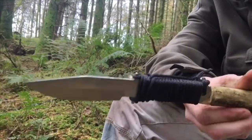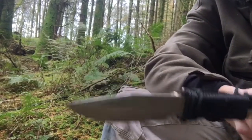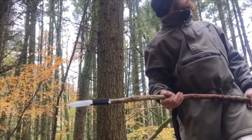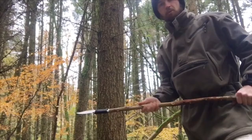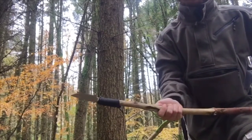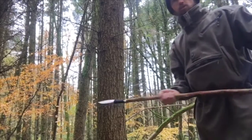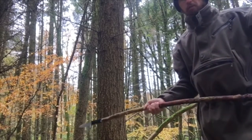So we're going to test this out. Maybe stab it into a tree, maybe do some throwing with it, see what happens. Some big crows there, you can probably hear them on the camera. So here I am with my new spear. It's pretty good, pretty solid, but the real test is going to be this tree here. So what we'll do first is plunge it into the tree, see how we cope with that.